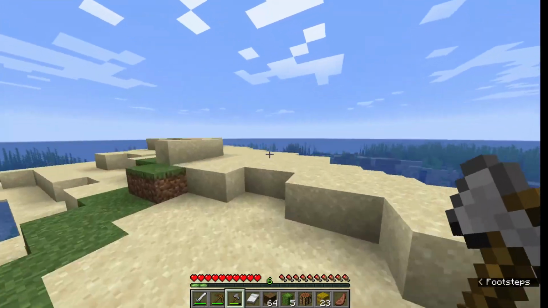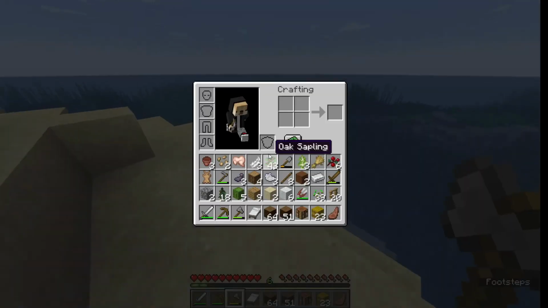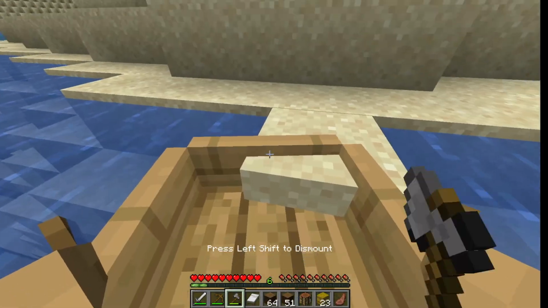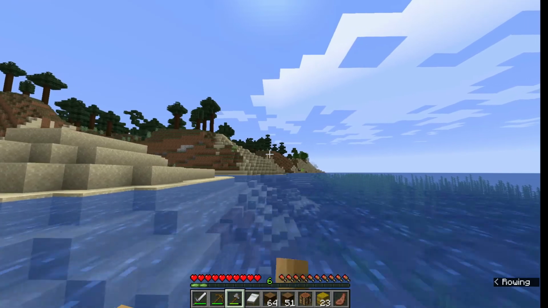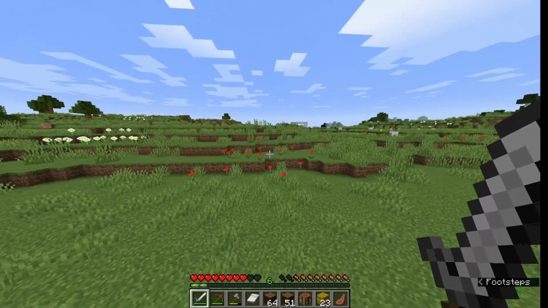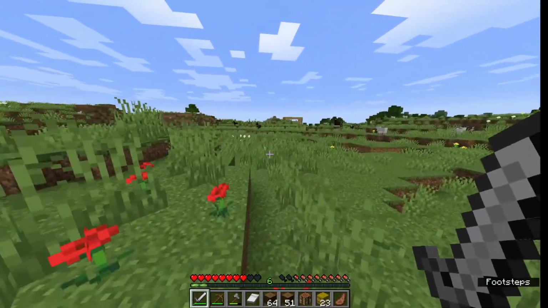Okay, I think I have enough. I have almost two stacks. And also I grabbed some saplings, just in case I don't have enough. And now, let's go home. Oh, and there is my house. Wonderful.